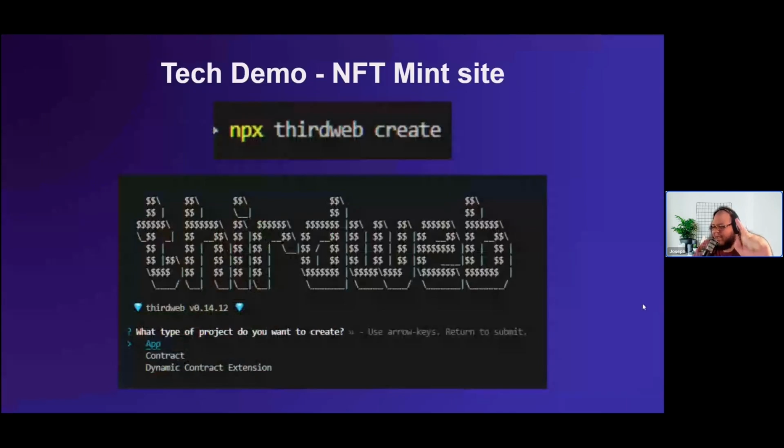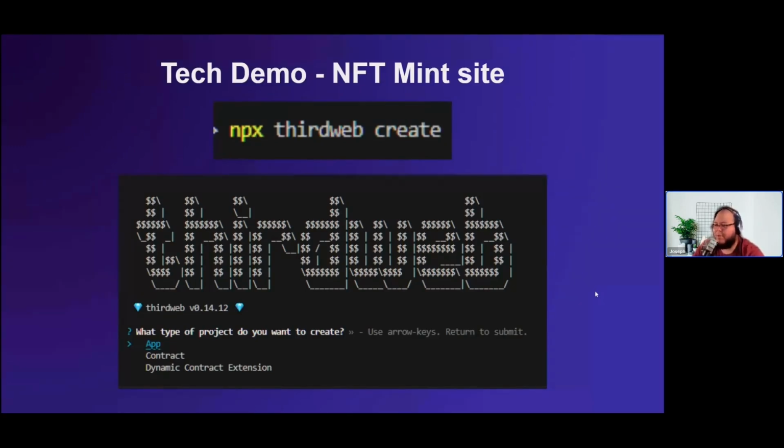First off, if you guys are building it from scratch, right? This is a web app. You guys can actually use one of our templates, use our building tool called NPX ThirdWeb Create, and we will guide you through setting up a project, right? And so what does that look like? You'll see things like, okay, well, what kind of project do you want to create? Are you creating an app? Are you creating a contract? Or are you making an extension for your contract? You can actually follow one of these three options to help build out whatever you're trying to accomplish.